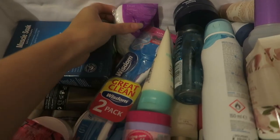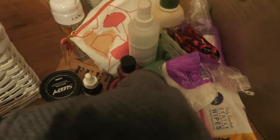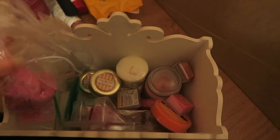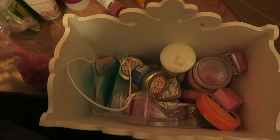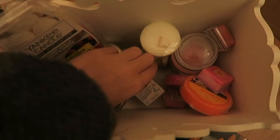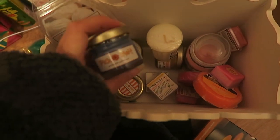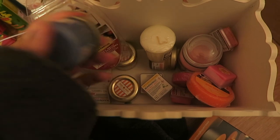I thought I'd lost these cotton pads so I bought more - and I just found them, so that's another reason why I should go through my stuff. In this little box from B&M I've got some random bits. I've got a used bubble bar I'll have to use up - can't give that to someone else. And then this is all of my wax melt stuff but I think I'm going to get rid of these because I just don't use them - I either burn a big candle or a tea light with my wax melts.